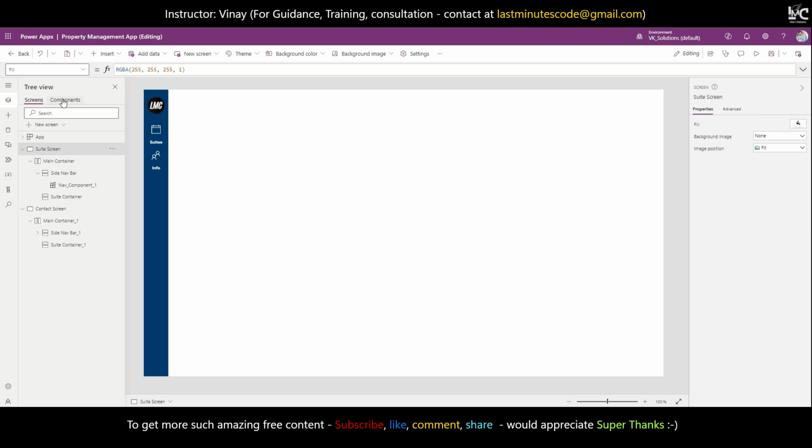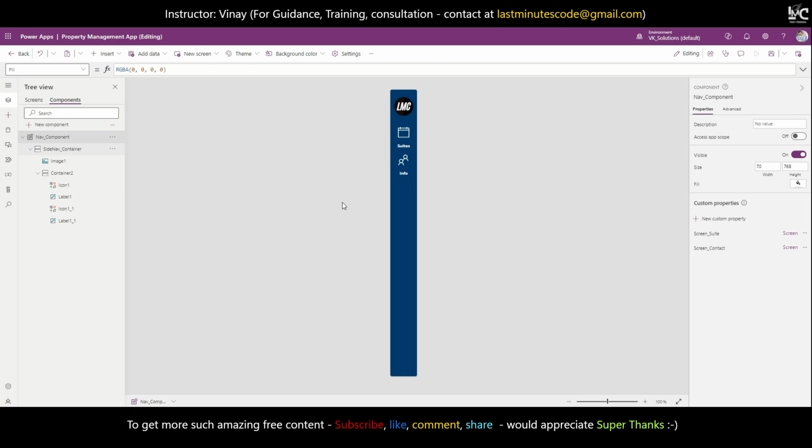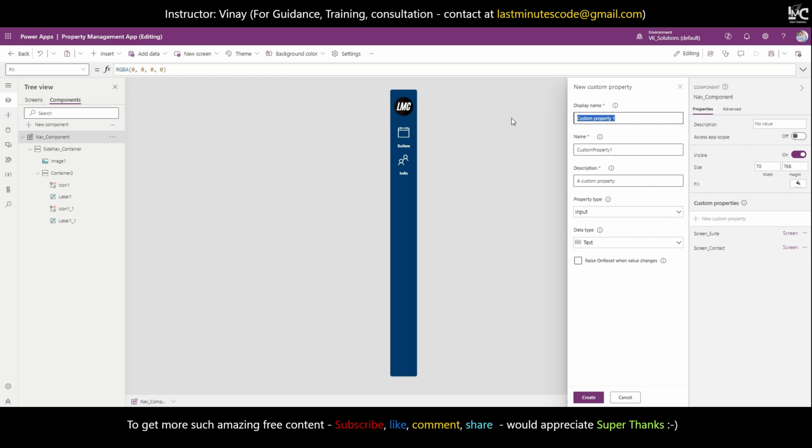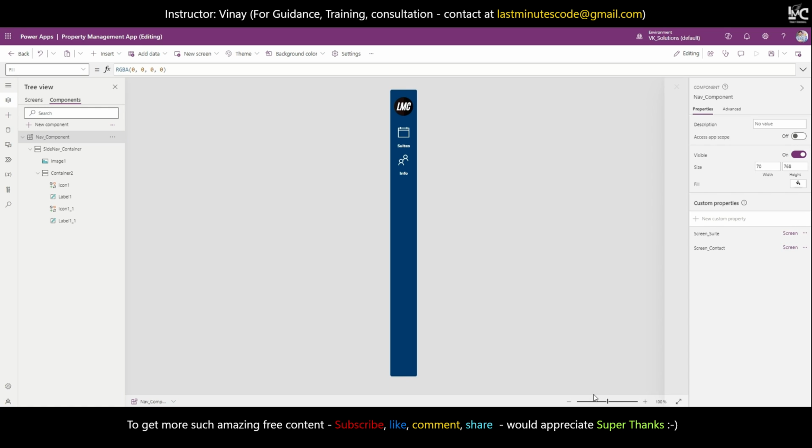So what you need to do is go to component, click on your component, create one more property. Let's say selected selection color. Something like that can be made. It should be, let's say, an output property. Okay, let's not make it an input property. Color, create this property up here, right? Selection color, let me say Color dot Yellow. Okay, so this yellow color will be there. So this is the selection color.